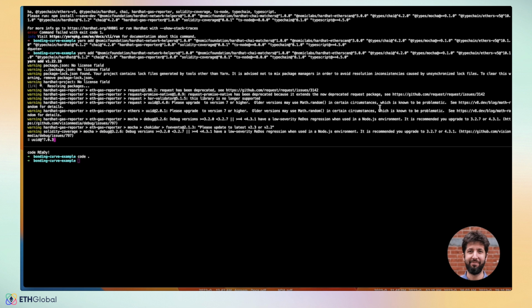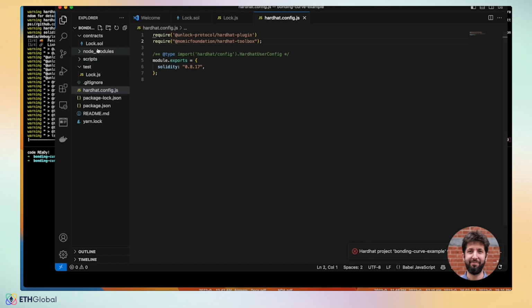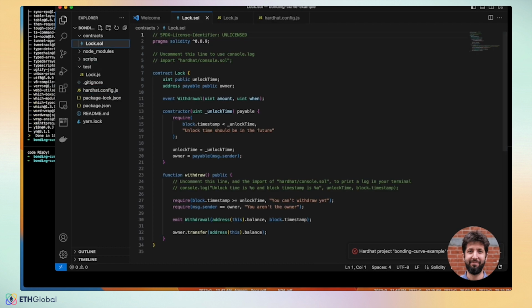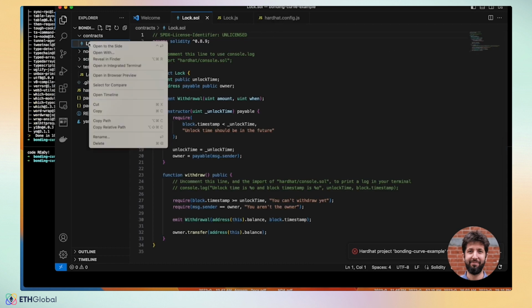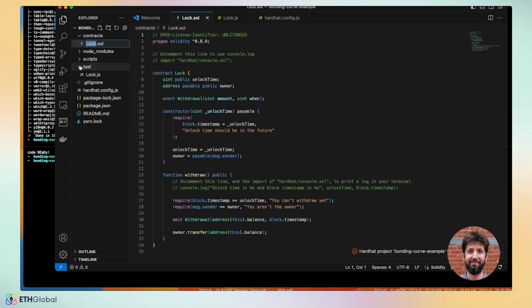But once we're there, what we're going to do is basically start by cleaning up that code. So we'll rename that, maybe to bonding curve hook, that's all.